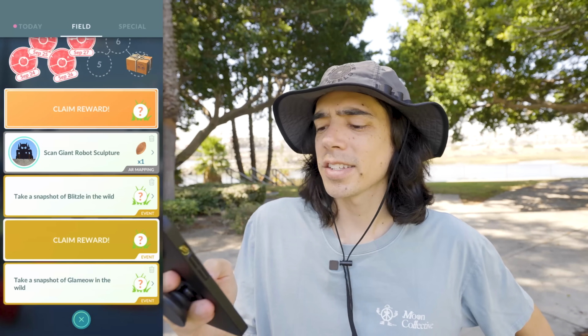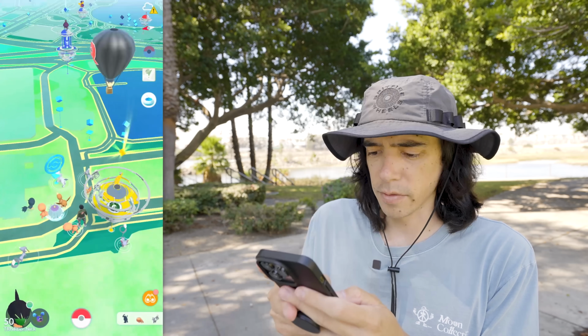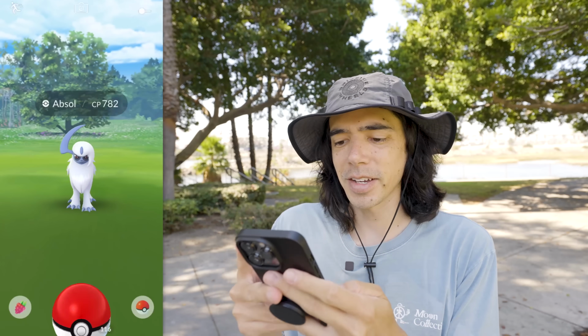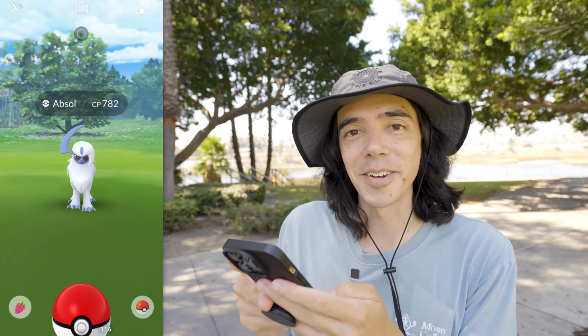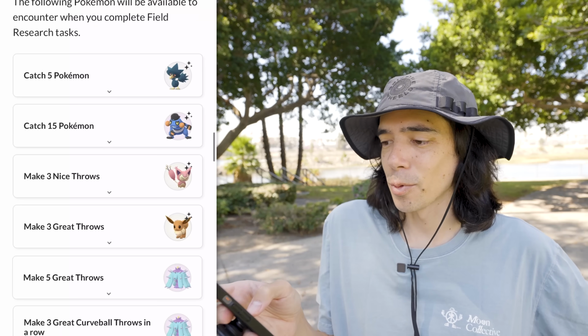Picked up some event tasks. This one was make 3 nice throws, which is Skitty. Skitty can be shiny. It's a shiny I don't have. Oh, and finally an Absol wearing a fashionable costume. Look at those sunglasses.